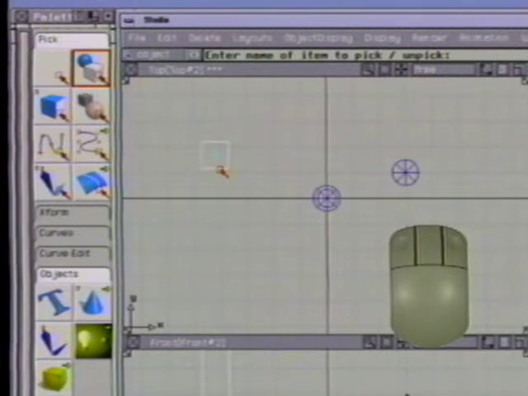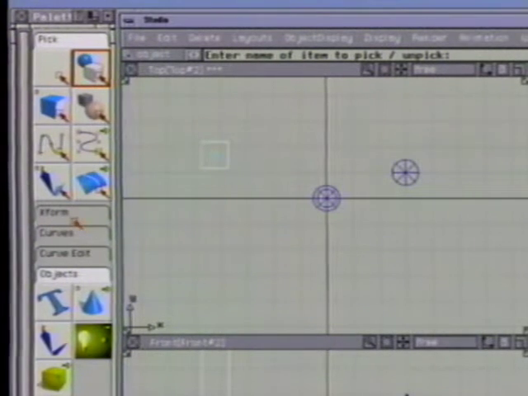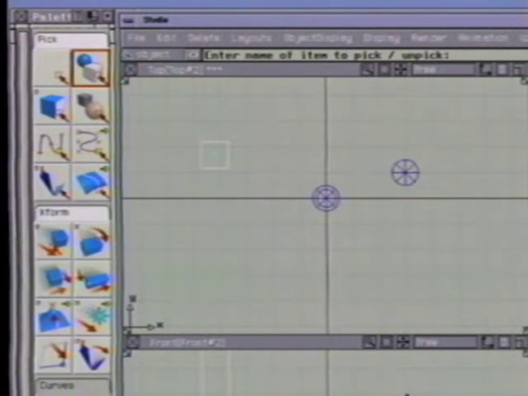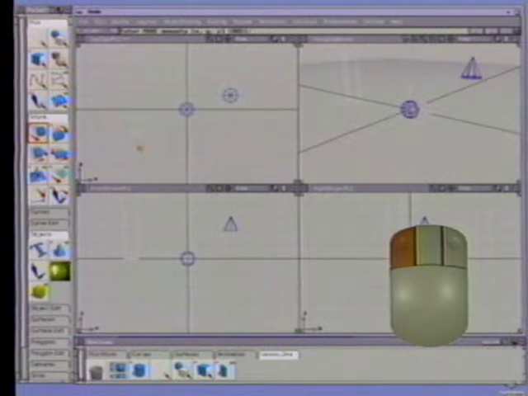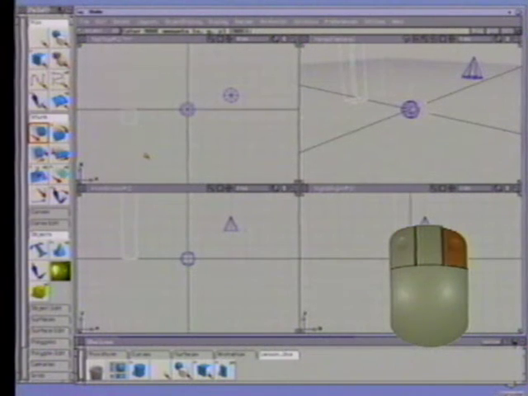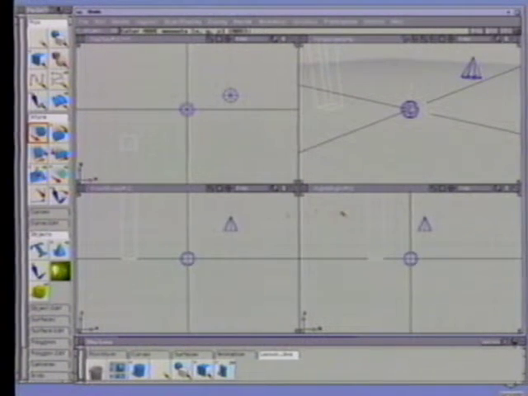Click on the cube with the middle mouse button so that it is the only object picked. Scroll to the X-form section of the Tool palette and select Move. In the top window, click-drag with the left mouse button to drag the cube around. Watch it move in the other 3 windows. Now, click-drag with the middle mouse button. Watch how the cube is restricted to the horizontal. Now use the right mouse button to move in the vertical. These mouse button constraints work for the 3 orthographic windows.